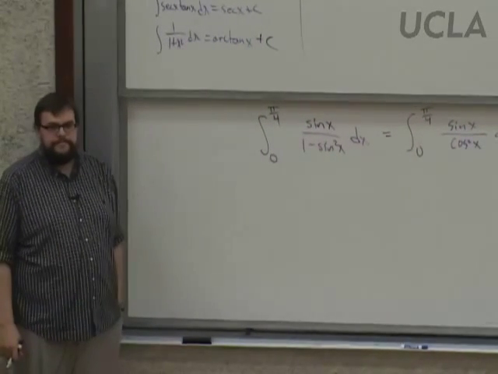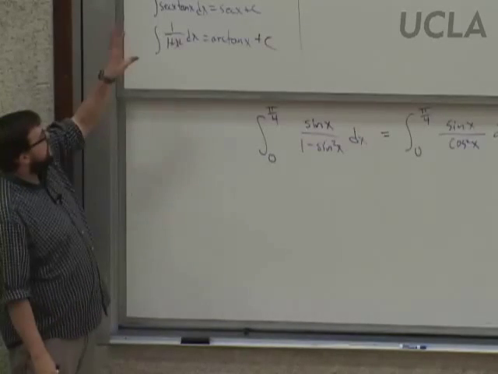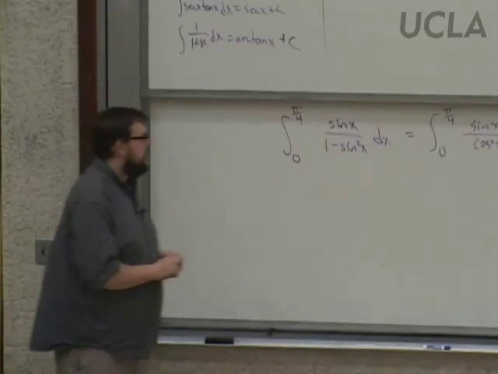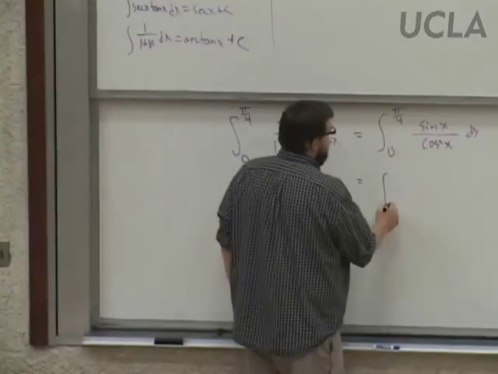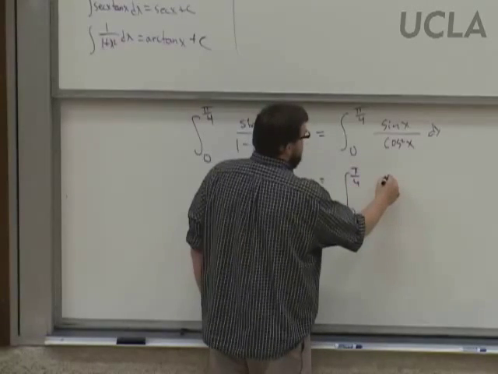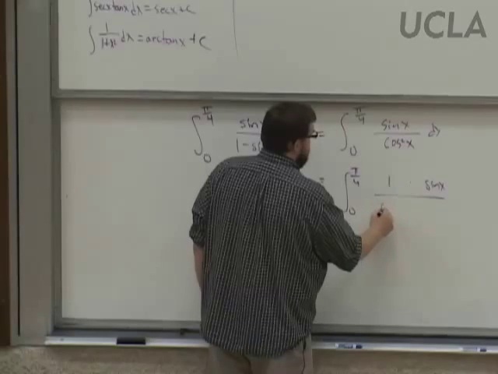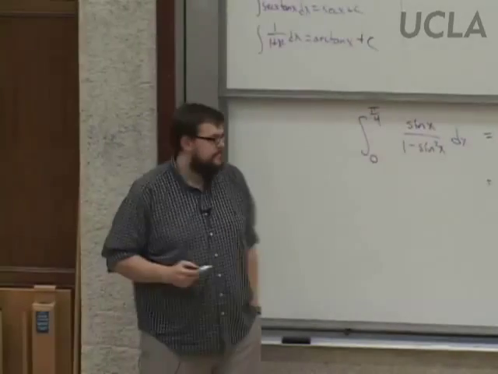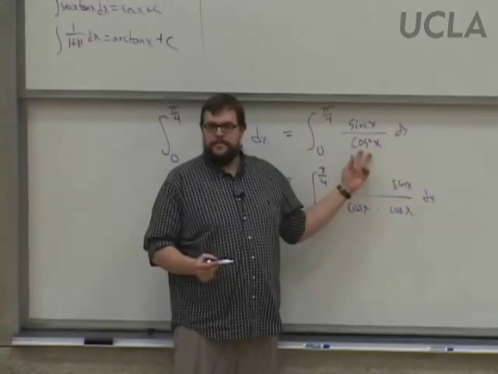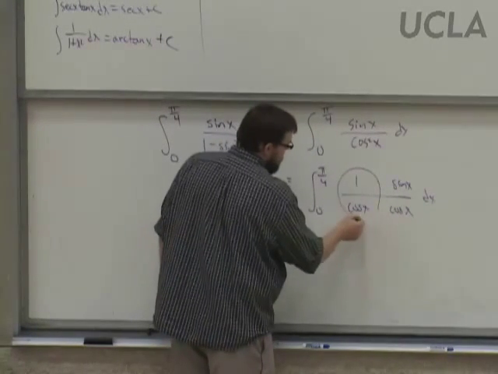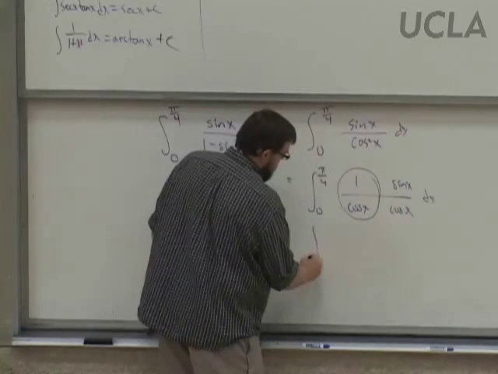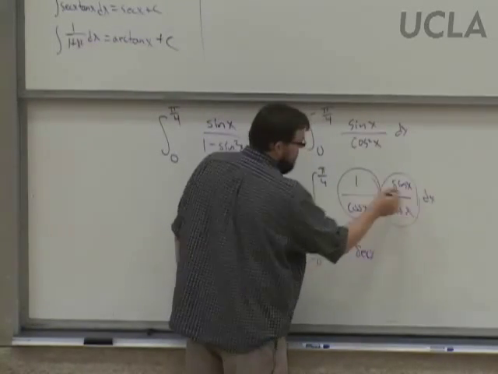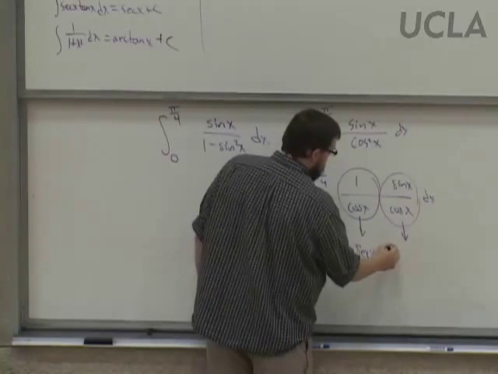Now what can we do? So I look at this and I say, does this look like anything up here? Or can I make it look like anything up there? I'll give you a hint on this one. What's another way to write sine x over cosine squared x? Well, another way to write it is 1 times sine of x over cosine of x times cosine of x. Notice all I did was I just said cosine squared is the same as cosine times cosine. And as somebody pointed out, this part is secant. And this part is tangent.